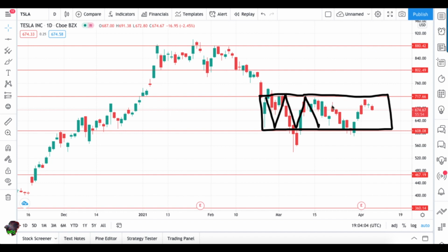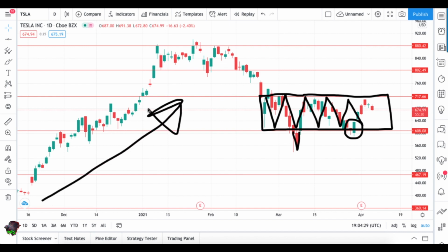This is a consolidation. Okay, we are going sideways, and as I say, we get the opportunities to buy into the market at the bottoms of these boxes. Okay, this was a fake out here, so that didn't work out. The market did not continue on to 467. We had two clear signals here that the market is ready to continue on in a bullish move, because we know that we are in a bullish trend on this market. We have a clear support area. You can see it for yourself, and we have the signal. So three things come together, and we have a trade.